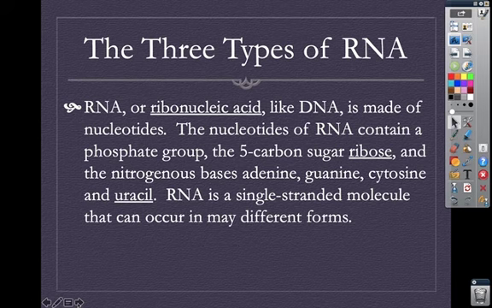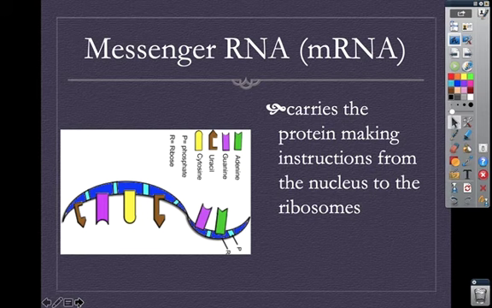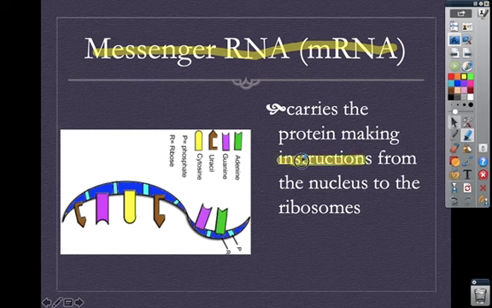The first form of RNA that we're going to talk about is called messenger RNA, or mRNA. Make sure that you write down the 3 types. The first type was messenger RNA, so mRNA. Notice that the messenger RNA has the instructions for making the protein. When I say instructions for making the protein, it contains the information that codes for the amino acids that will build the protein. So here are the instructions. How do we build that protein that we need to express that gene?